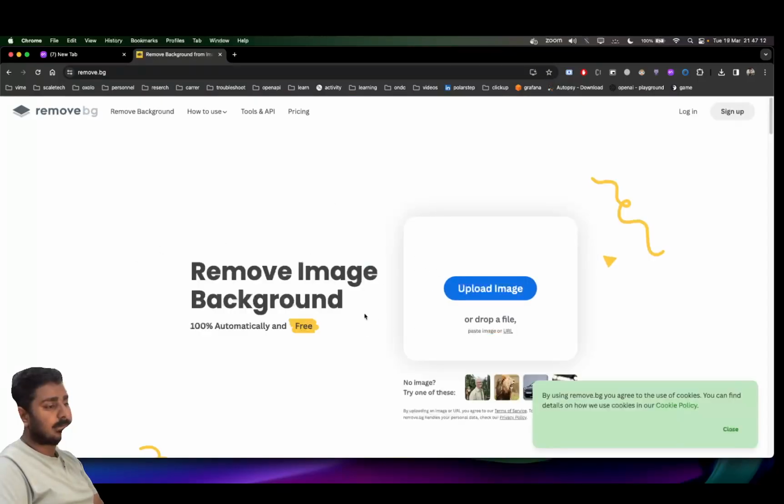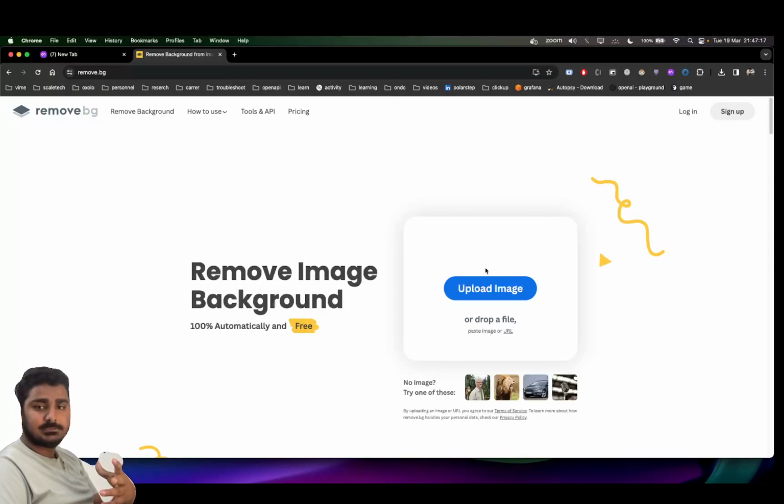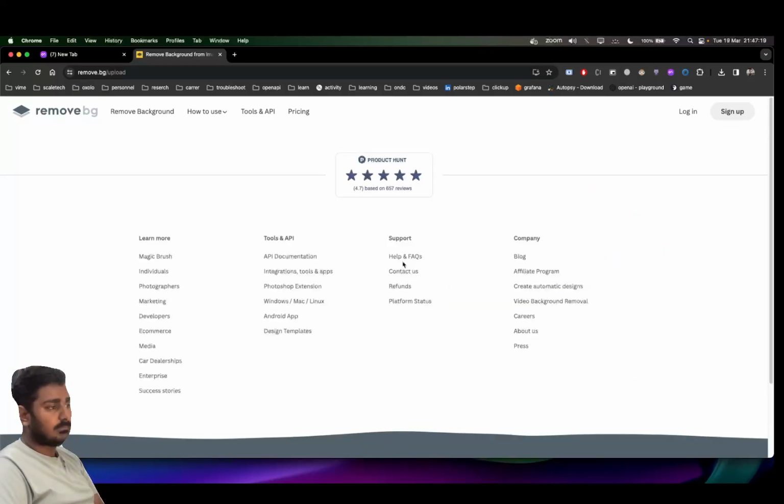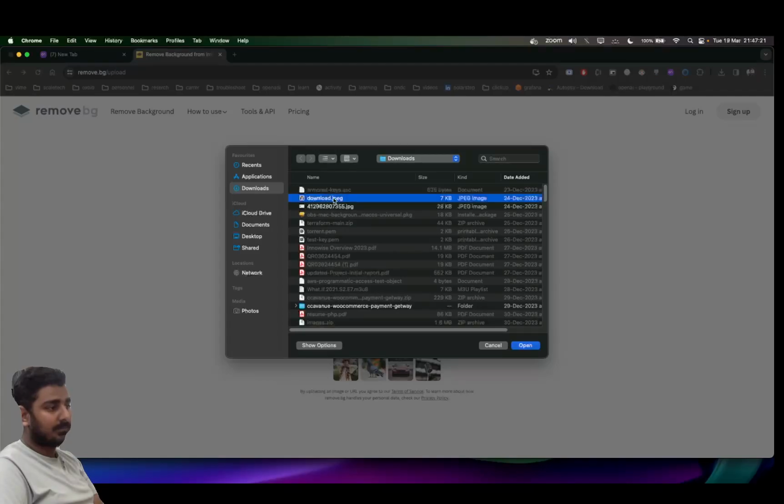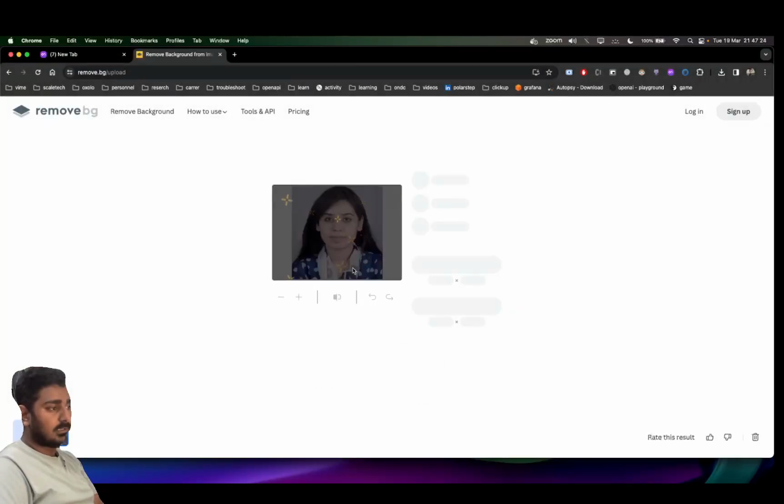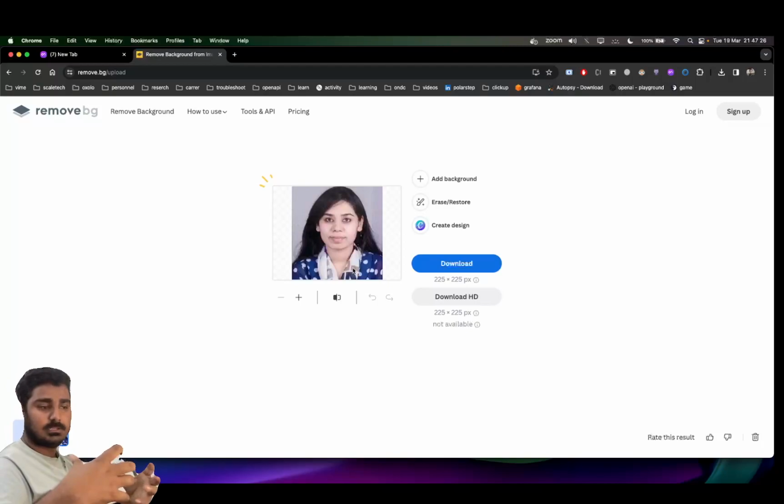I'm going to teach you how to create a website like this, where the user will drop an image and the background will be automatically removed.